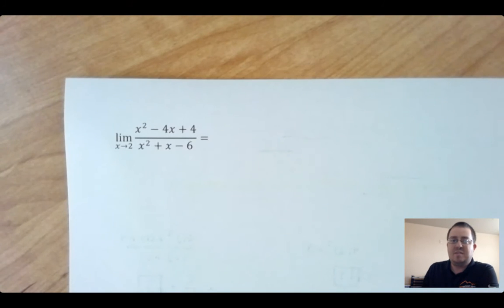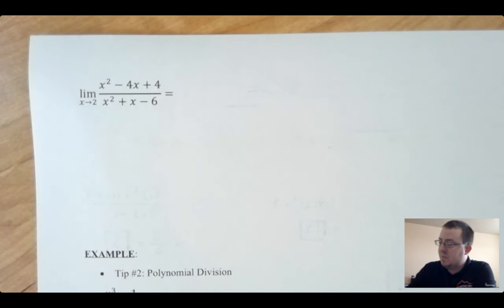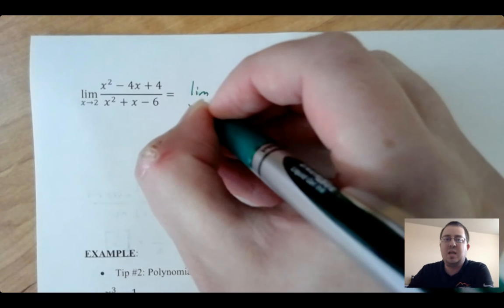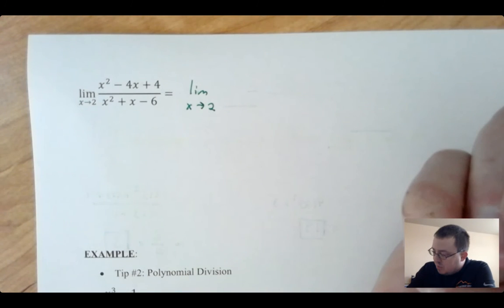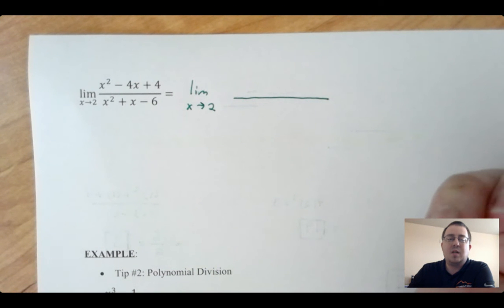One more factoring one. Oh, we love factoring. So now I've got quadratics on both the top and the bottom. Let's go ahead and again keep this limit notation every time until I'm ready to plug in x. And I need to factor both the top and the bottom. Pause for a second if you want to try to factor the top and the bottom yourself. Otherwise, I will go into what I have here.